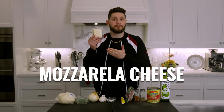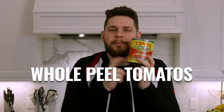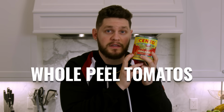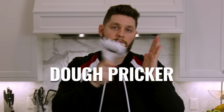A whole block of shreddable mozzarella, pepperoni, red pepper flake, oregano. I don't know why I said it like that. San Marzano whole peeled tomatoes. Remember, these come from the ashes of the Mount Vesuvius eruption. A lot of flavor in these. And some avocado oil. Don't forget though, when it comes to pizza, if we're making it in the oven, we do need some tools to make it successful. So you'll need a pizza stone, a pizza peel, and an optional dough prickler, or you could just use a fork, but this is way faster.